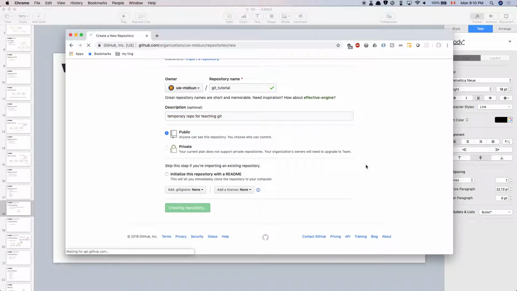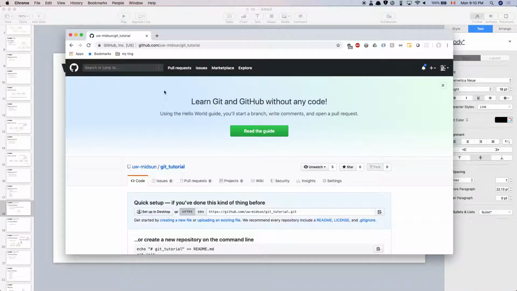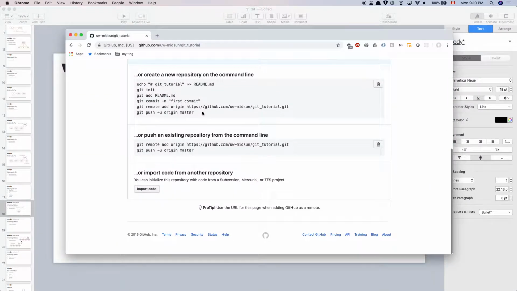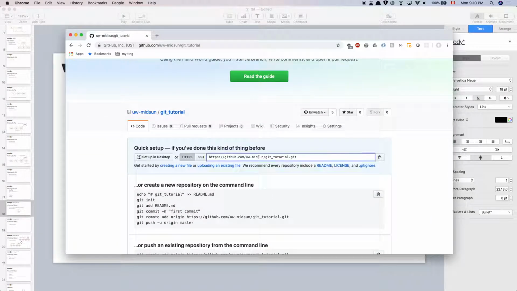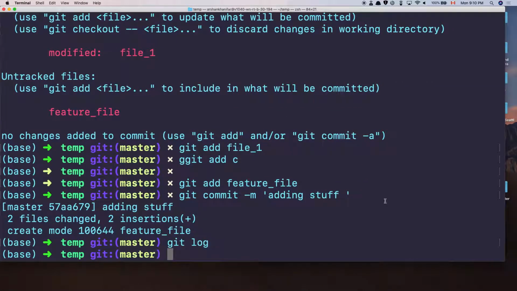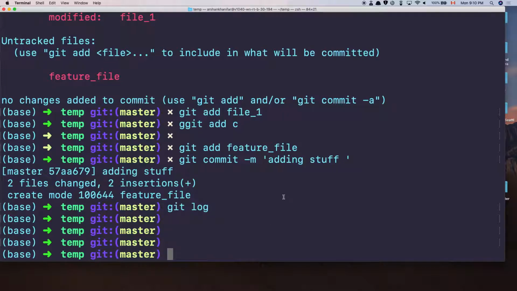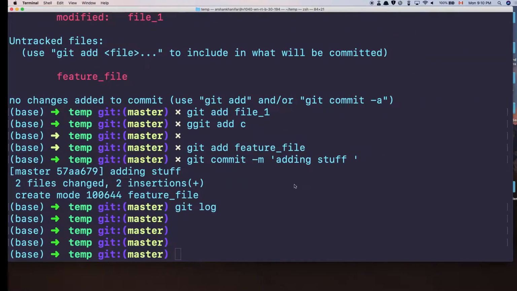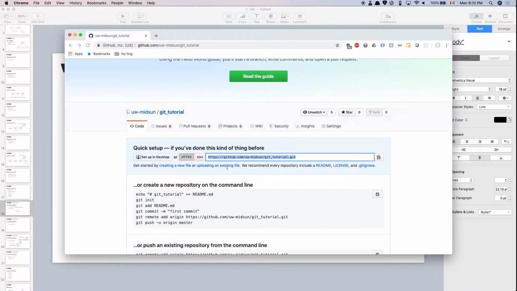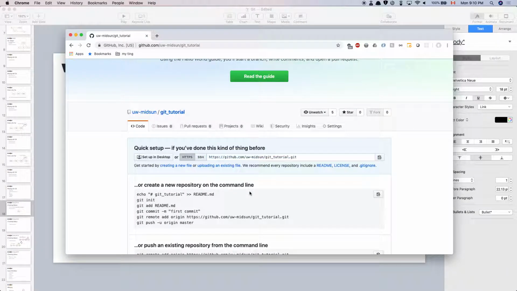And then I'm going to create that repository. So GitHub will go ahead and create that repository. This is an empty repository that it just created. So now I can copy this, and then I want to basically push from my repository, which is here, to this repository that is in GitHub, right?